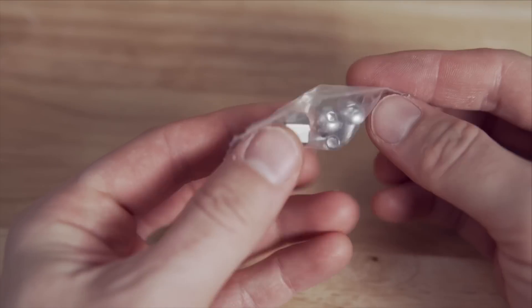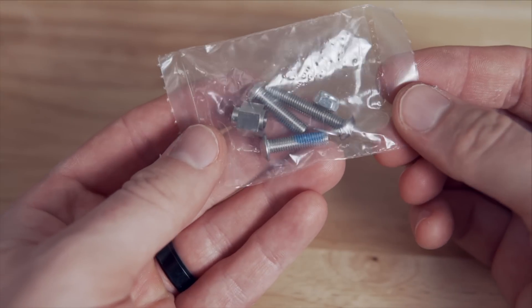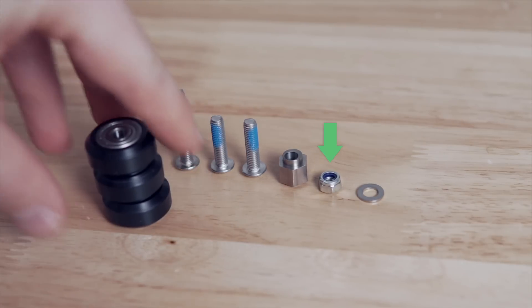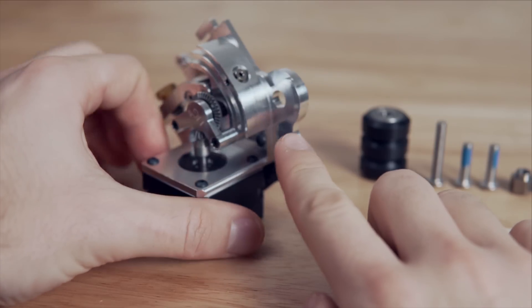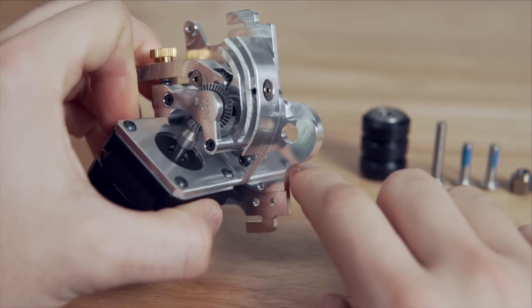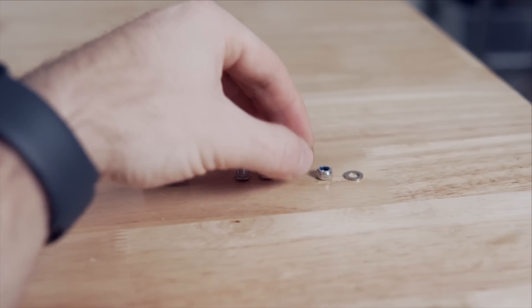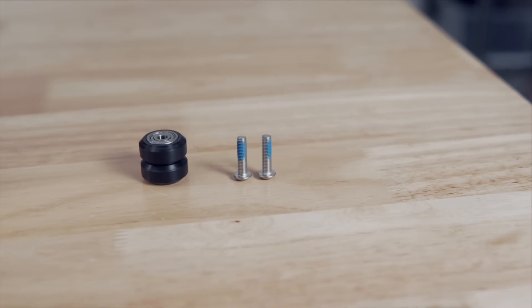After that, grab the bag that has all the hardware that we're going to need to attach those roller wheels to the NG body. Inside of that bag, there is one long screw, two shorter screws that have Loctite already applied, an eccentric nut, a nylon lock nut, and a washer. The first screw that we install will be going into the bottom of the NG extruder, which is the only hole that doesn't have a standoff. For that, we need a roller wheel, the longest screw, the eccentric nut, the nylon lock nut, and the washer.